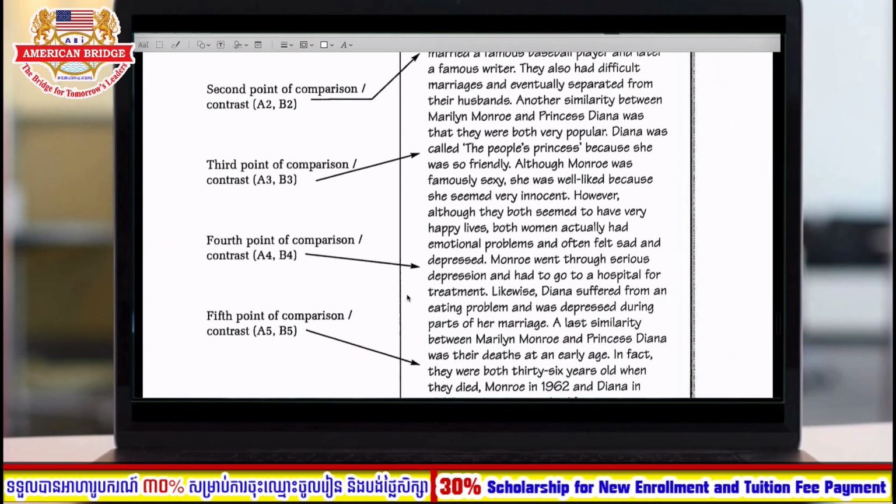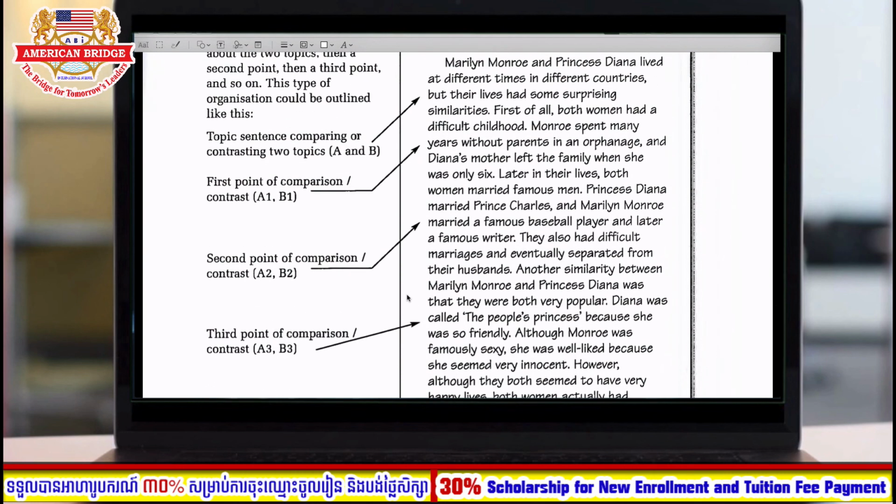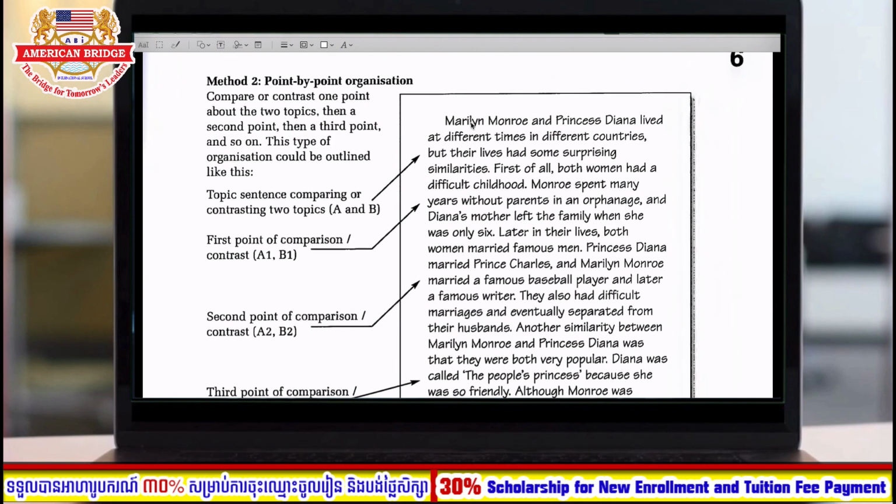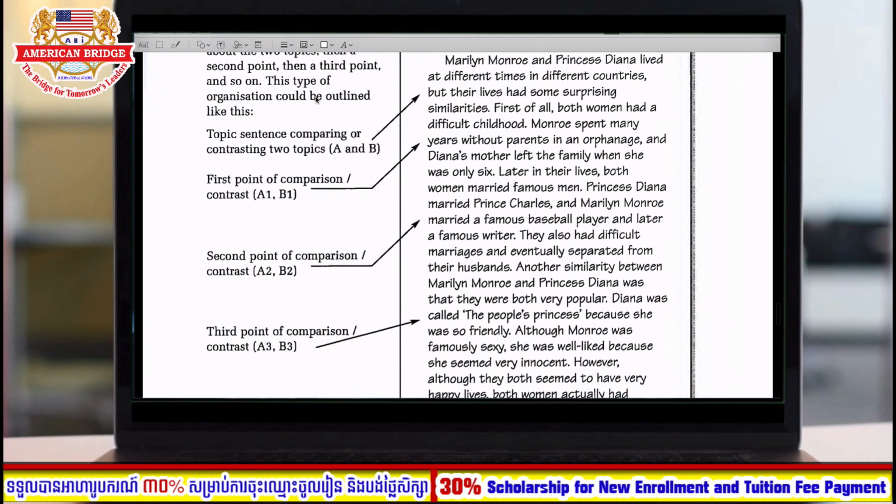So again, to sum up, to organize the paragraph into block information, you just present one person at a time. But if you write your paragraph point by point, you pick one particular point from those two people and compare them in the sentence, right? So to better understand this organization, I think you should spend time reading this file. I promise to send this to your groups, don't worry.